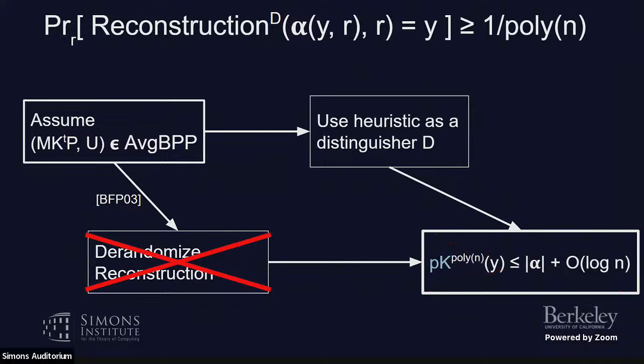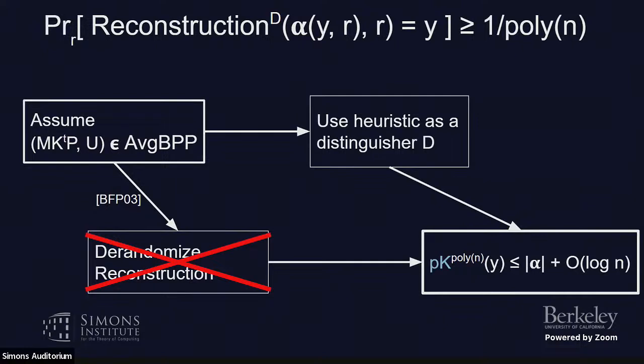But it turns out what we do get is probabilistic K-poly compression. So the definition of pK-poly fits the situation perfectly. And that's not actually an accident, but we have that with high probability over randomness R, there's some short description, namely alpha of Y and R, that can compute Y in polytime in the presence of R. Okay, so this is what we have to work with right now.